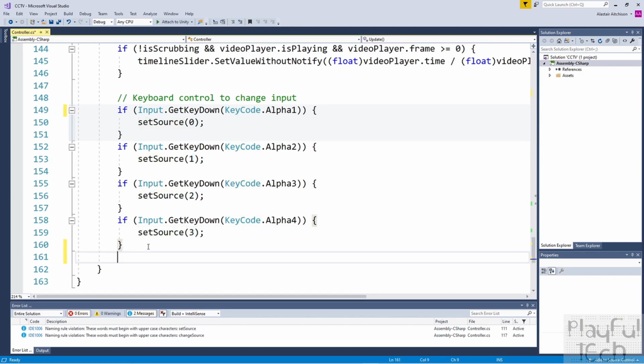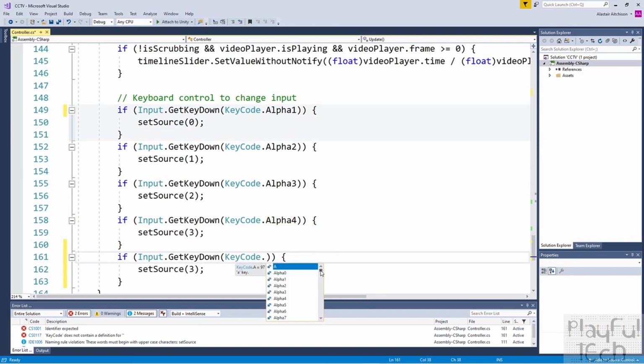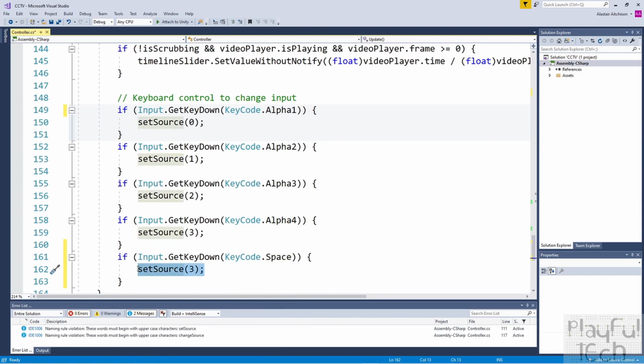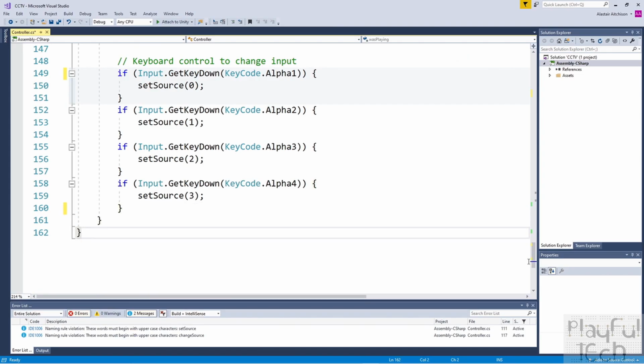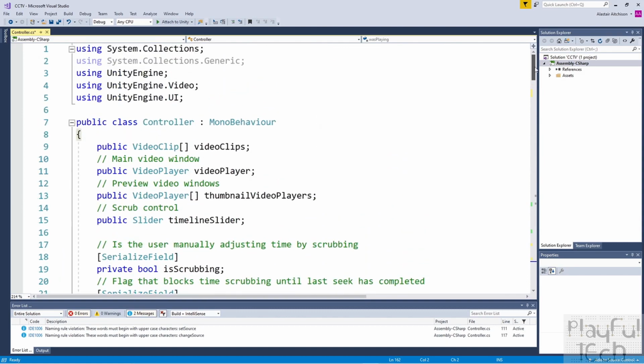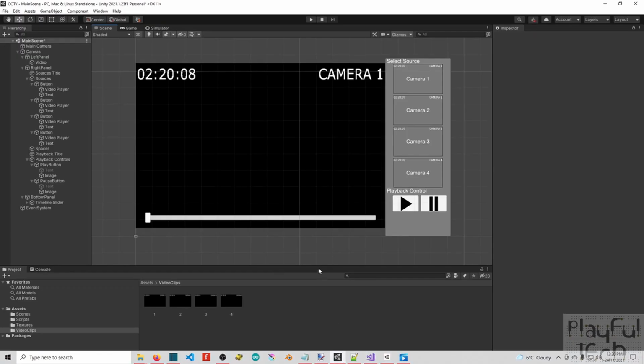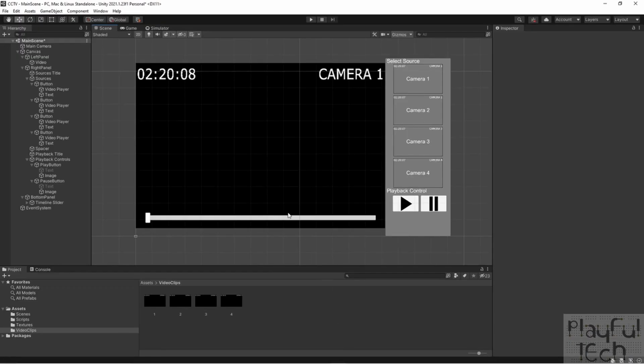And like I say, if you wanted to add a new line that also added play and pause functionality, for example, we could say if input.GetKeyDown, I don't know, what could we make be play? Let's make the space key, for example. We could make that call the play function. So we could just call it like that, and then you could add one for the pause and everything else as well. So that's just an additional way to control the script. And that is the only code that I actually wrote in this entire project. Everything else, all of the behavior of the video clips and the buttons and the slider is all built using inbuilt Unity components.